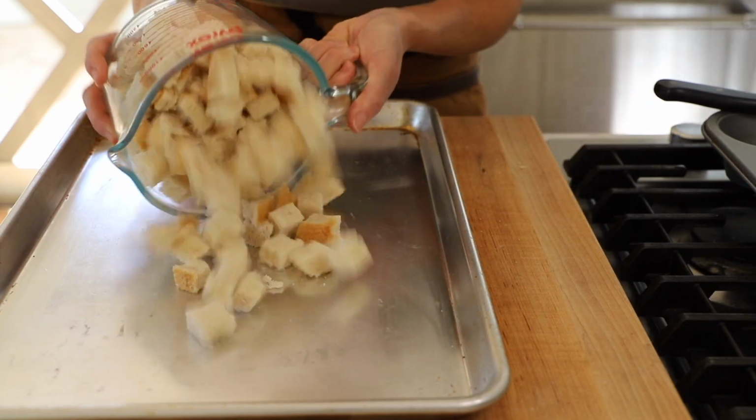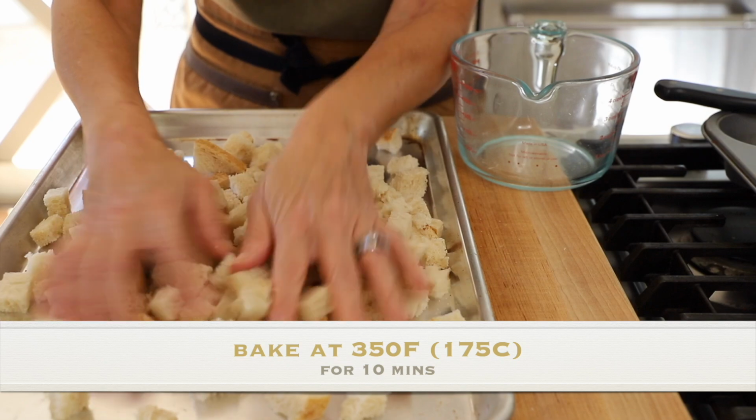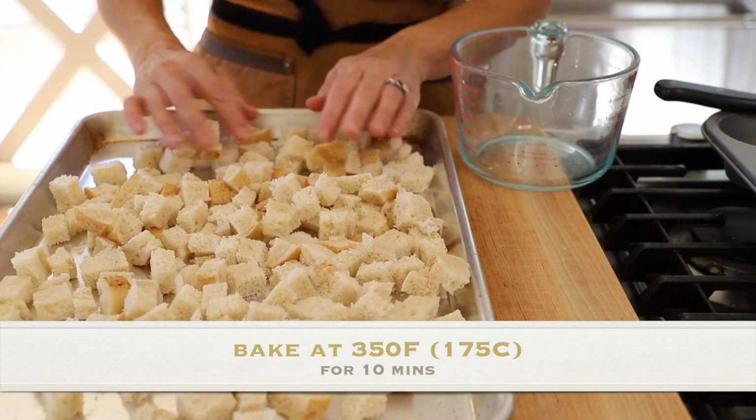Now, another thing we want to do is actually pop these bread cubes in the oven just for 10 minutes at 350 degrees. And what that will do is dry out the bread to make a better stuffing. Because if we just worked with this the way it is, we would end up with like a bread ball. You really need dried out bread to retain its shape.